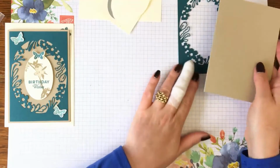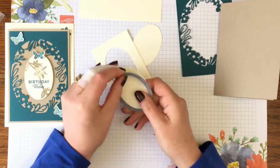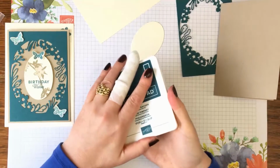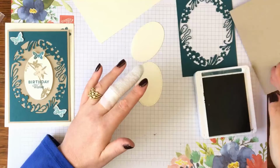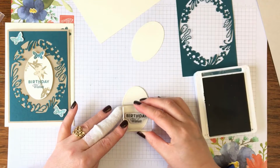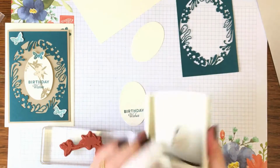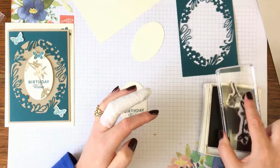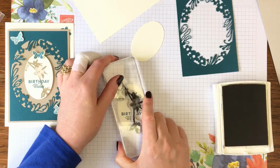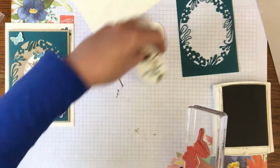So I've done that piece, so let's just do a bit of the stamping. I have, like I said, done all the die cutting just to save time. So this is one of the stitched ovals. Let's get the Pretty Peacock ink, and we're going to stamp Birthday Wishes on that, just there. And then I'm going to over stamp with Crumb Cake. And what I want to do is get one of the flowers just above and one to the side. There we go. Fab. So that's for there.